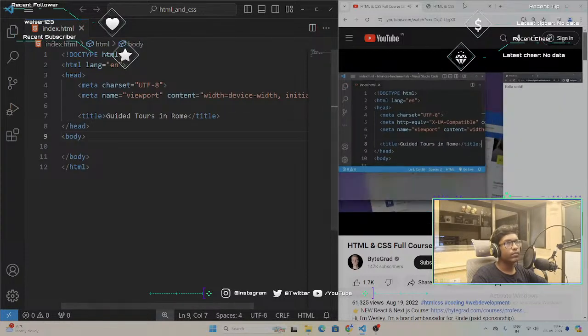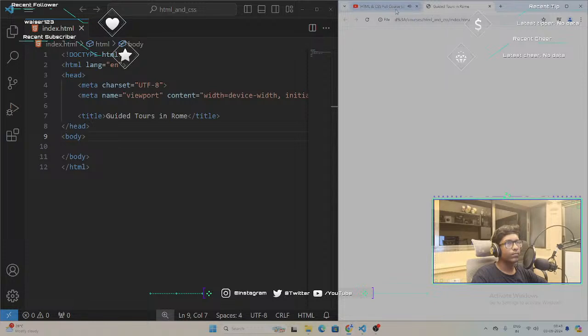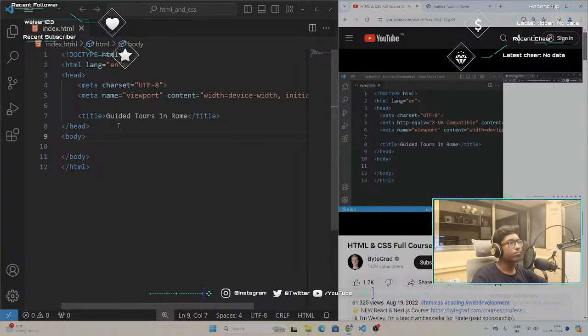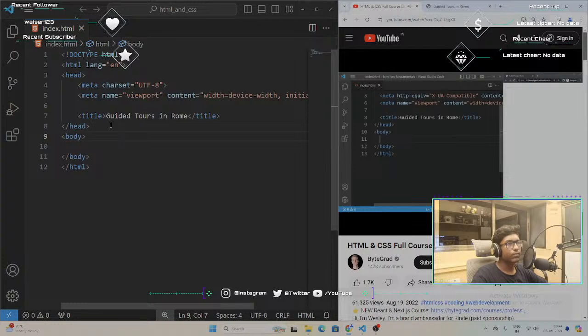we can go back to the browser, and let's see if I refresh now. Well, this is gone because we have nothing in the body now, and now we have our new title here, and we have a modern HTML boilerplate. All right, so let's fill out our website a little bit. So a very common tag that you want to use in the body here is the p tag for paragraphs, right? Because any website usually has text.